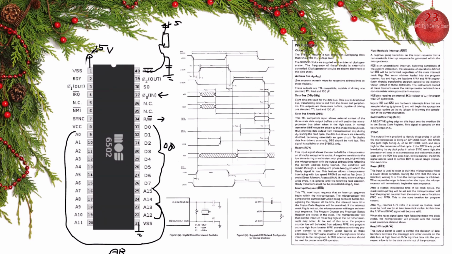So I did wrong again. This should actually be ground. Sorry, this is the VCC. I wonder how many times I'm going to make this mistake. The NMI, we can just keep it high. The IRQ, we can just keep high. So this we can just connect like so to get things running.